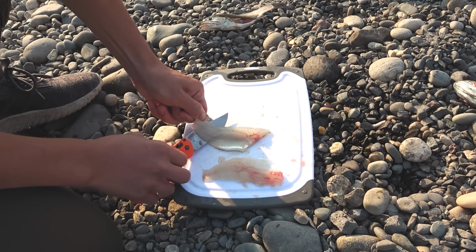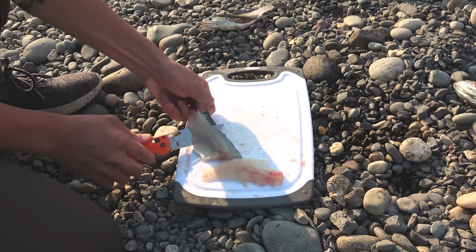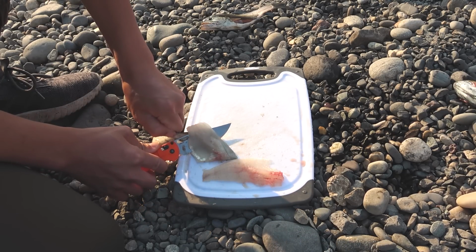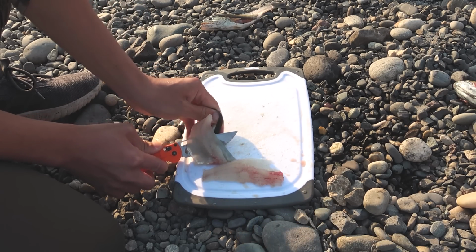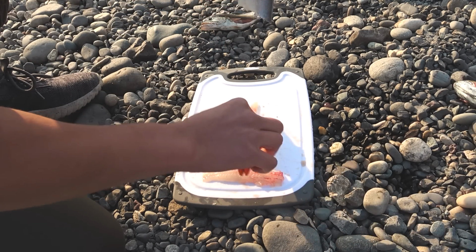Again, just get started with your blade, and then once you get enough skin off, just hold your knife in place. And again, this is a lot easier with a fillet knife where your blade's a lot bigger, but we're out here improvising. And just like that.